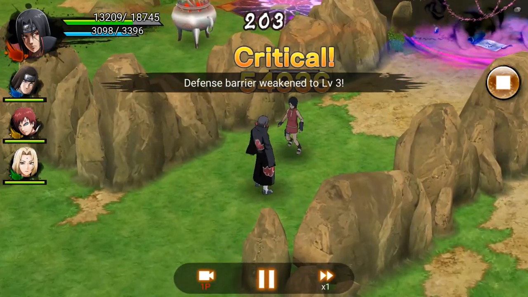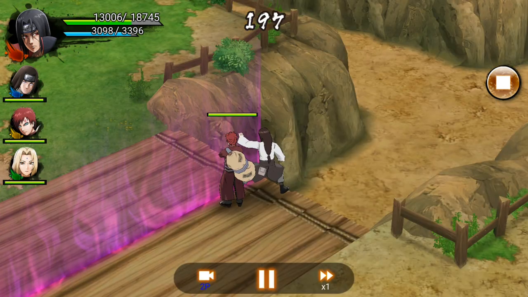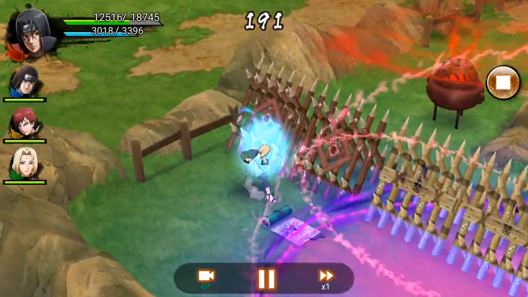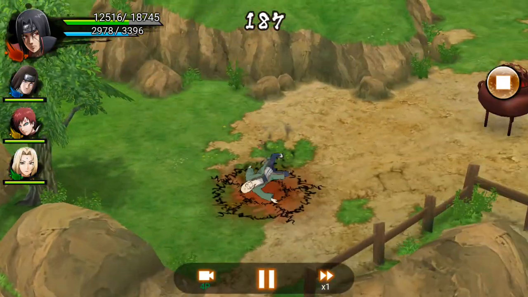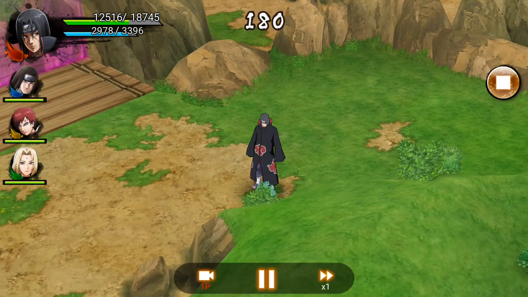So he popped his ultimate in my Sarada. His Gaara and his Neji are locked. His Tsunade also is out. And I think he is alone right here.